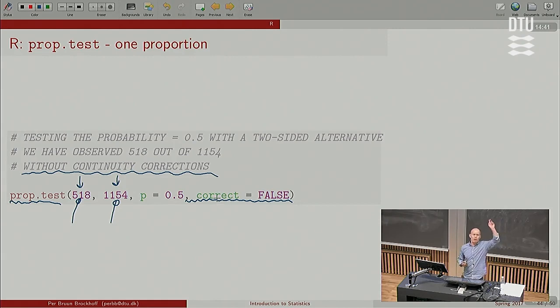When n is really large, it doesn't change anything at all. When n is pretty small, it changes a little bit. And then, of course, the ones with the corrections are considered to be more correct than those without the corrections. I'm just letting you know, for pedagogical reasons, this is how to reproduce exactly what I teach you. And for practical purposes, this is fine.